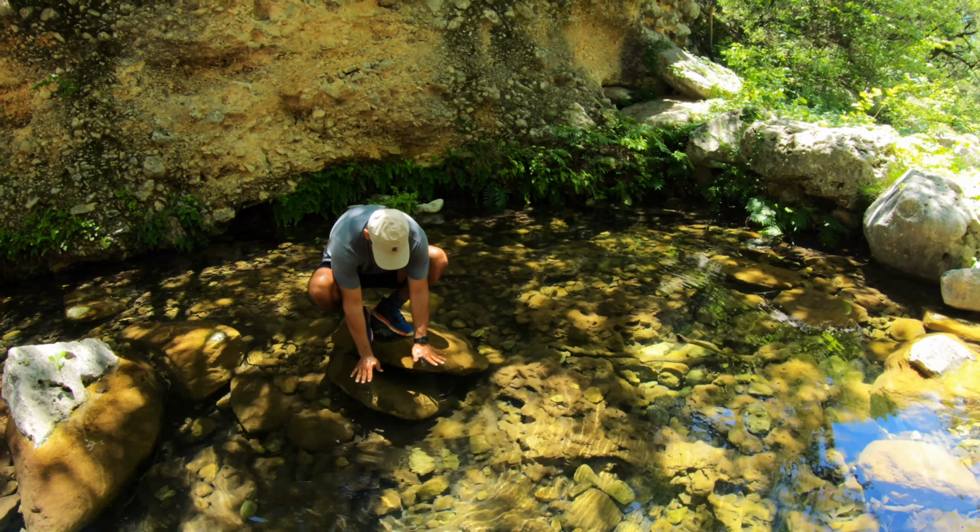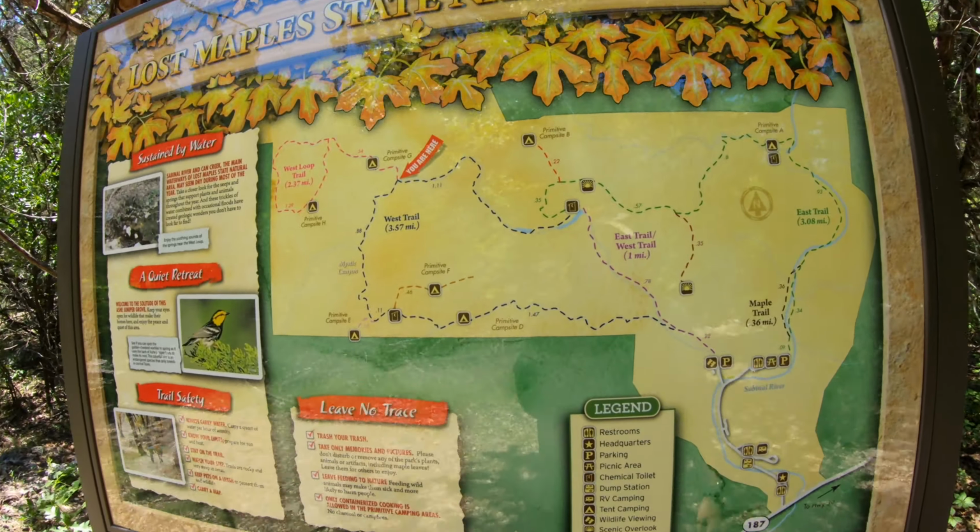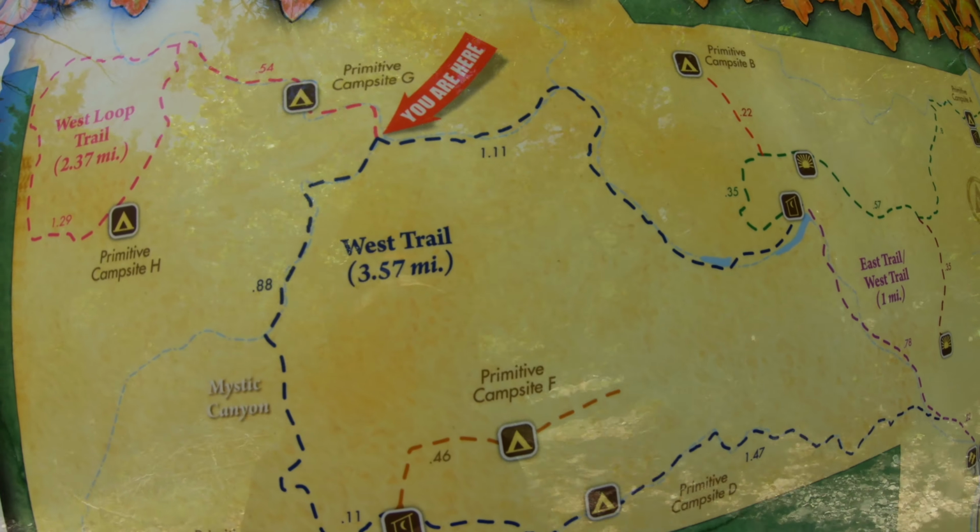This feels so good. We've approached the end of West Trail. And now we are here. So Lisa and I separated. She had to go to the restroom, so she's taking another route, and I'm gonna be taking this 2.5 mile loop. We're gonna try to meet up at the restroom. Kind of have to run it because she only has a mile and I have 2.5, so I have to make up for some lost time.